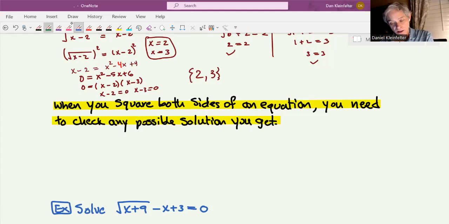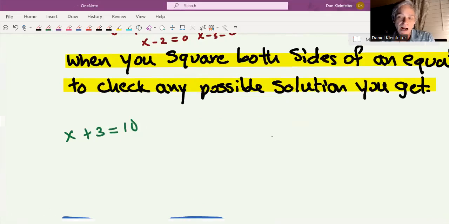When we first learn about solving equations, there's certain things that we learn that are okay to do. When you're solving x plus 3 equals 10, we all know that you could subtract 3 from both sides without hurting anything. If you have 2x equals 18, you know you're going to be able to divide both sides by 2. So you can add the same thing on both sides, divide the same thing on both sides, multiply the same thing on both sides. Let's say you knew that 1/3 of x was 14. You'd multiply both sides by 3. You can add, subtract, multiply, and divide on both sides without hurting anything.